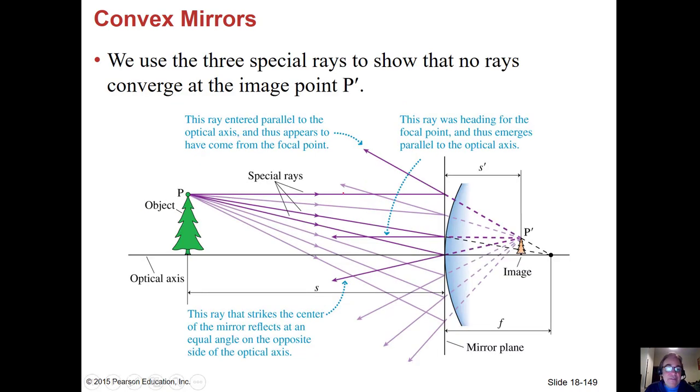It might look something like this. So here's the object. You can look at the first one that's coming in parallel. It's going to reflect from the mirror. You can trace that back. So it's over here. The one that's heading towards the center, that would be this one, looks like. Yep, heading towards the center, reflects this way, and then you can trace it back here. So your eye is going to be somewhere over here. You're looking and seeing what's happening. And then the one that is heading towards the focal point, let's see, that would be this one. So this ray is heading towards the focal point. It's going to reflect from the mirror, and it's going to reflect parallel to the optical axis.